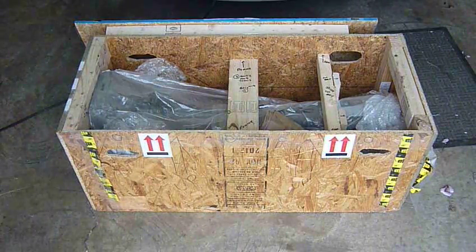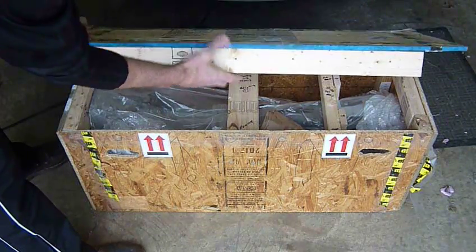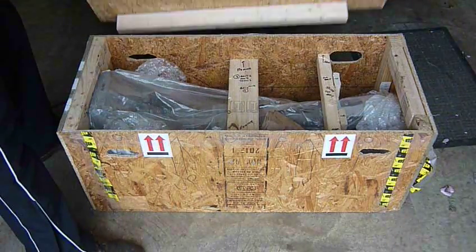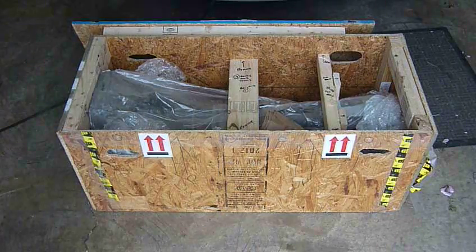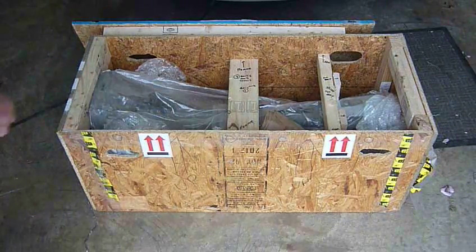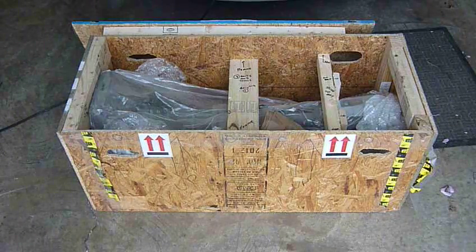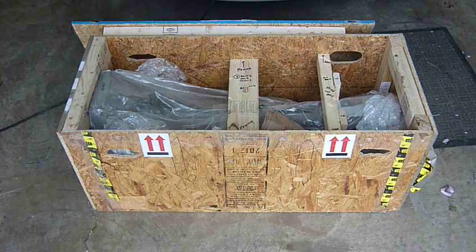This is obviously made out of plywood. There is a reinforced lid that's being held together by deck screws that come in from the side. There are cross members across the top of the transmission helping hold it down, and if I could zoom in and show you, there are actually bolts going down through where the PPF would normally bolt, which is trapping or holding the transmission to the floor of the box.